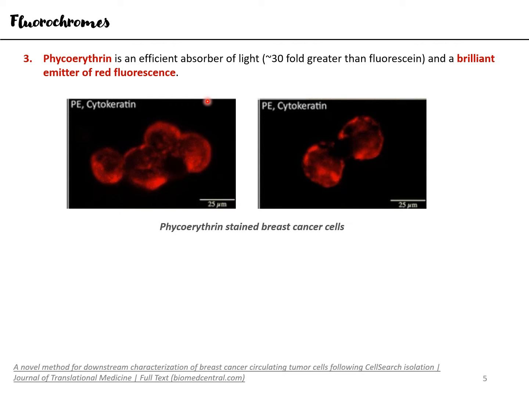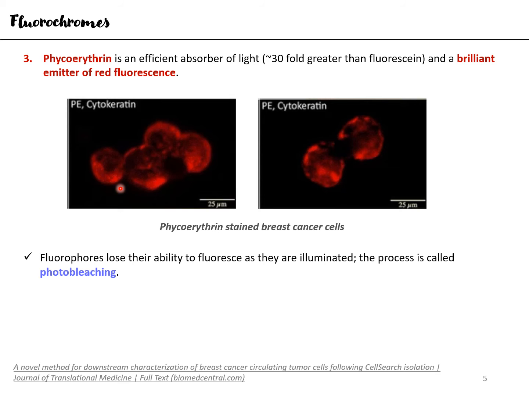So these are some examples of phycoerythrin stained breast cancer cells. So you can see the cancer cells, they are roundish in shape, and you can see the phycoerythrin stain which is conjugated to the antibody specific against ER alpha. Now what is ER alpha? That is not really relevant to us, so we are not going to get into it. But yes, you can see what or how it actually looks like when visualized under the microscope.